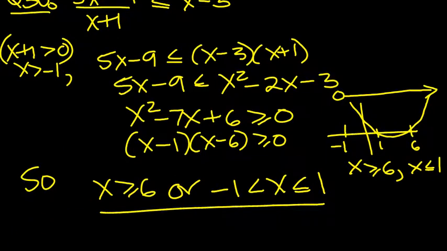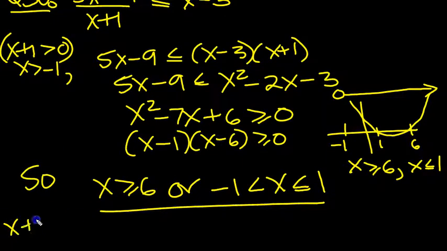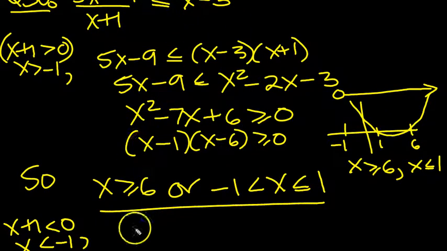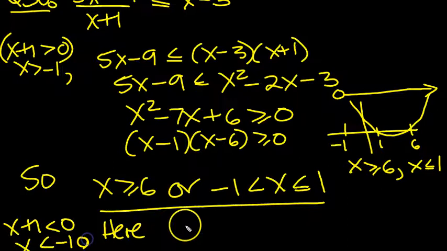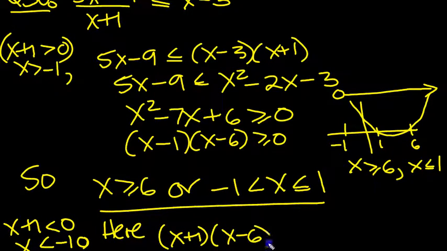Now let's look at the second part of the problem. So that would be when x plus 1 is less than 0. In other words, x is less than minus 1. In this case, when this moves up, we'll have exactly the same terms, but this will flip because it's negative. So if we can write the same thing down then. So here we've got x plus 1 times x minus 6, and this time this has been flipped around, hasn't it, in the algebra. So it's less than or equal to 0. So when is this less than or equal to 0?